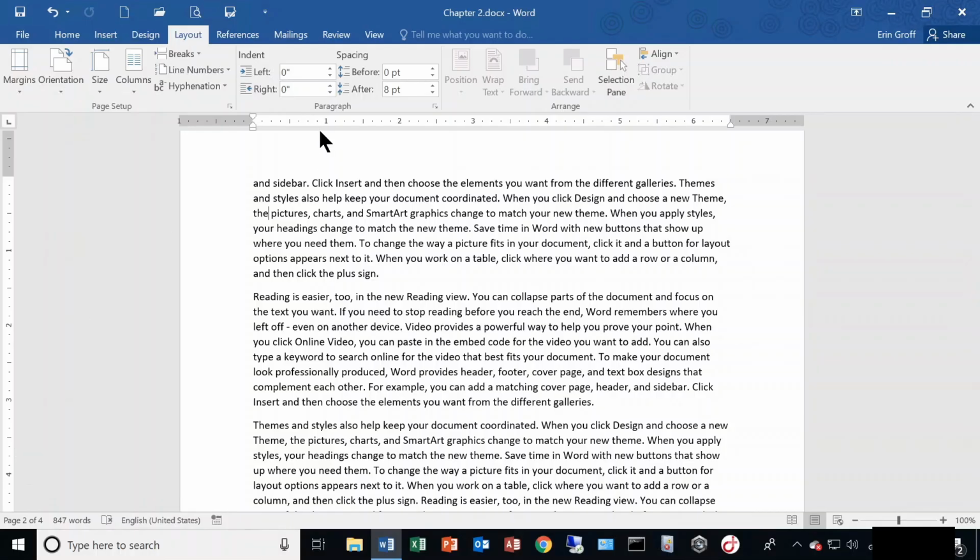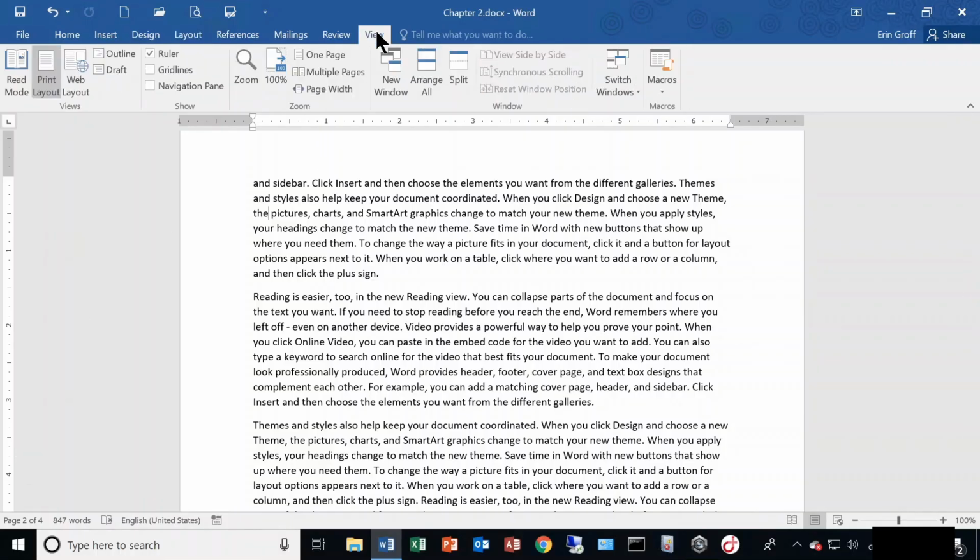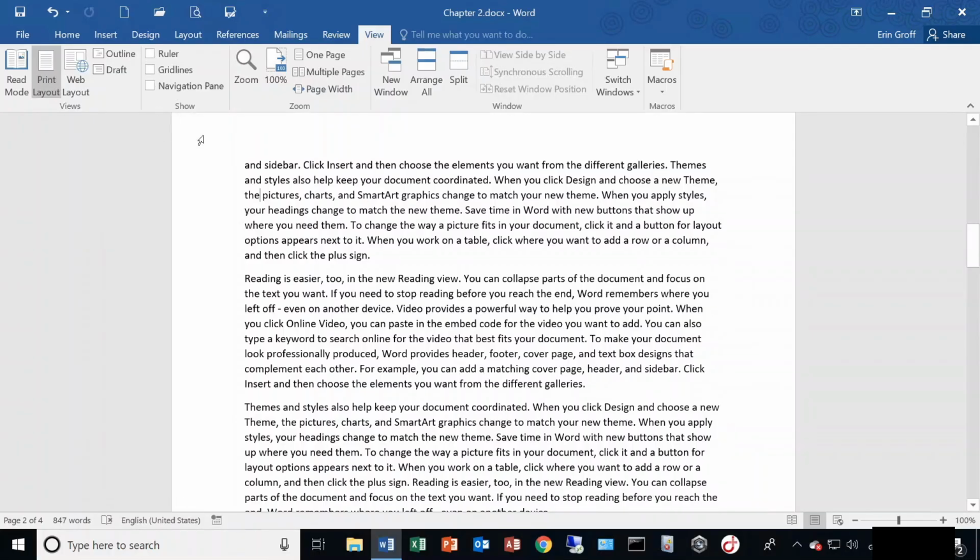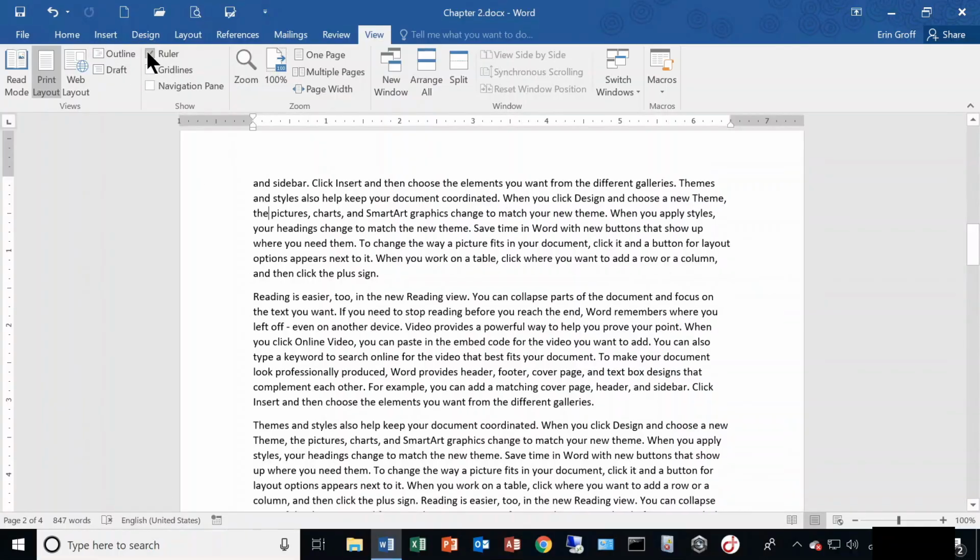If you want to display your rulers, you can go up to the View tab on your ribbon, and here in your Show command group, you have a checkbox for ruler. So you can see I uncheck, a little bit of a delay there, and you can see they are taken off my screen. I always keep my rulers on. I always like to have a good idea of where my indent markers are, where my margins are as well. So I like to keep mine visible at all times.